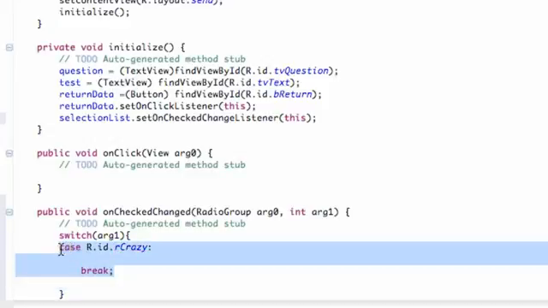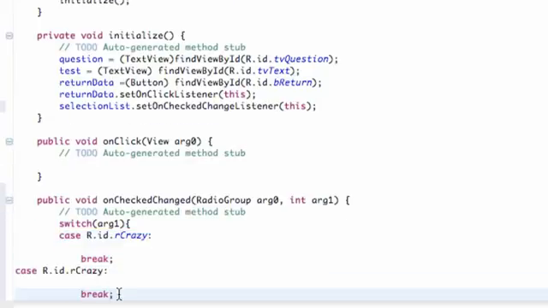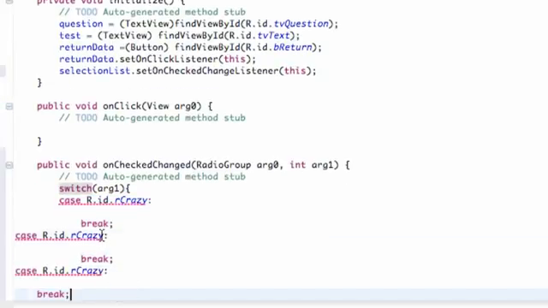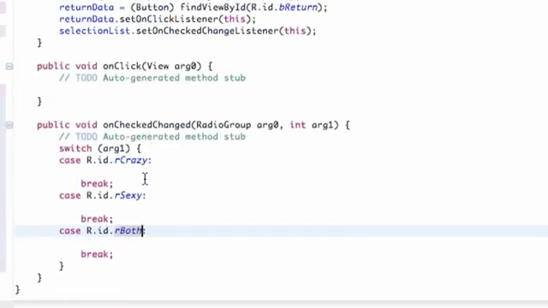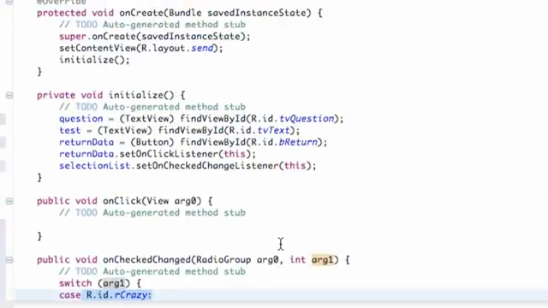Copy and paste this twice because we had two buttons. And then change this from R.id.crazy to R.id.sexy and R.id.both. Then Control Shift F for format. You can do that in Java as well. So again, it's giving us the ID of the button, and if we're looking for this individual button, it's going to set that up. So there we go. We basically have our class set up for the most part. We'll break it down a little bit more in the next tutorial. So I'll catch you guys then, and hope you have a good day.